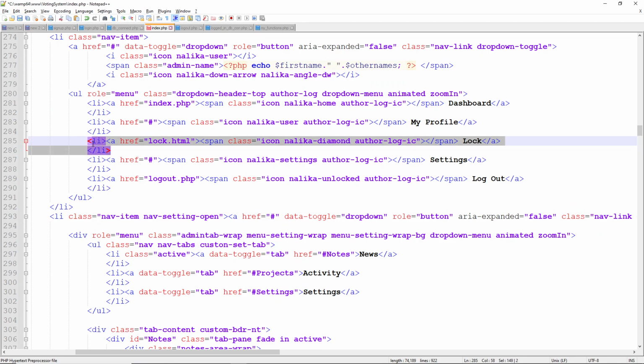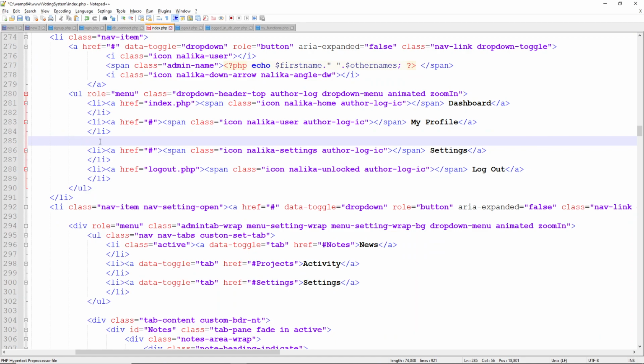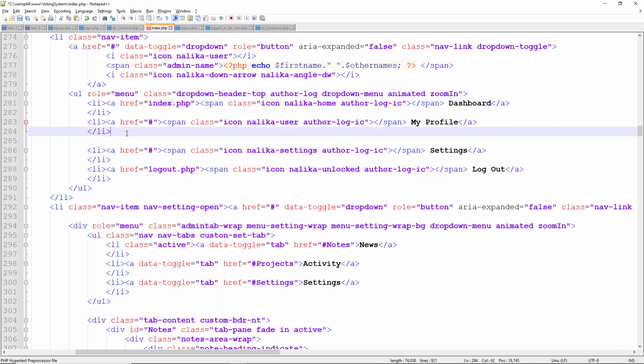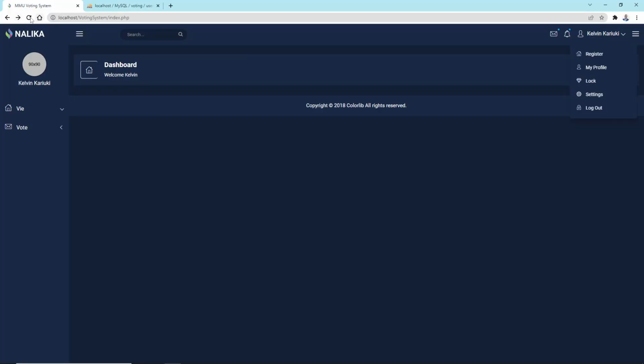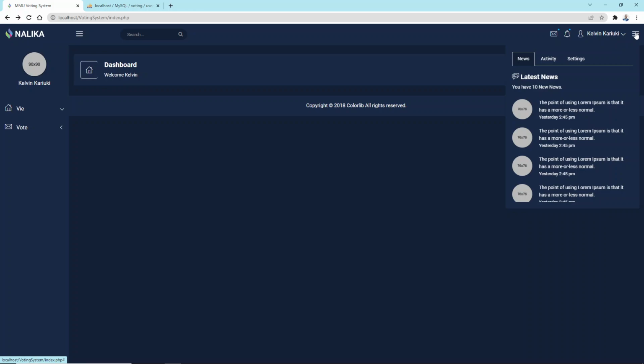Okay, we remove it from there to there. Delete to delete that space. Settings. Settings will be okay. That can stay and logout can stay. Okay. Refresh. Okay, good.